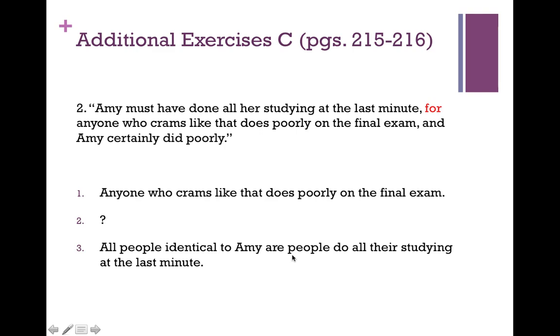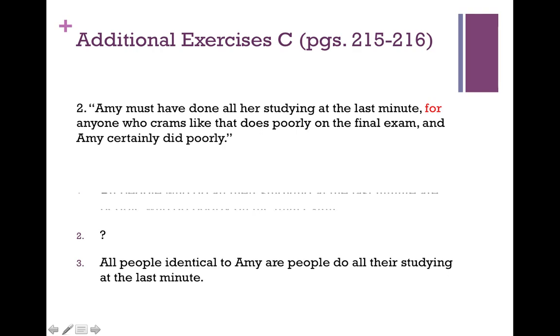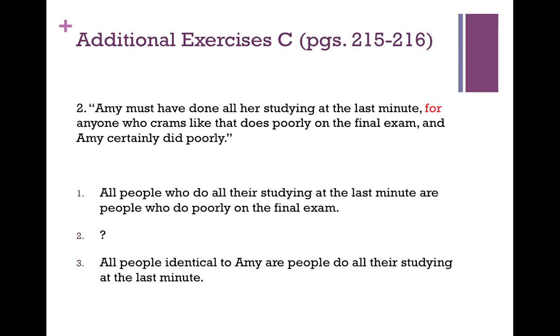But this is going to need to be rewritten, because notice here we're not using one of the 4 standard quantifiers. We're using "anyone." And notice also we're missing our copula. So we're going to have to rewrite this, and it's going to be something like this: All people who do all their studying at the last minute are people who do poorly on the final exam.